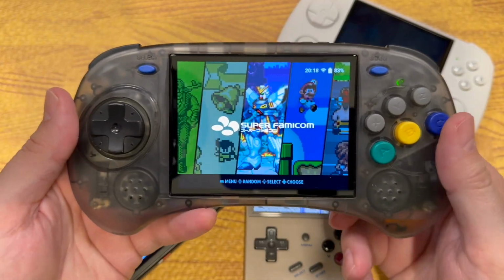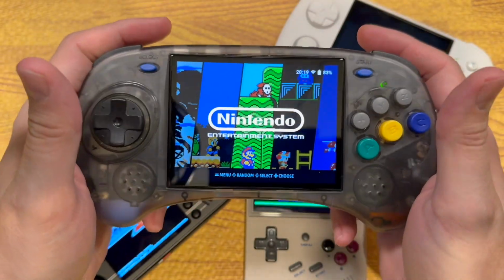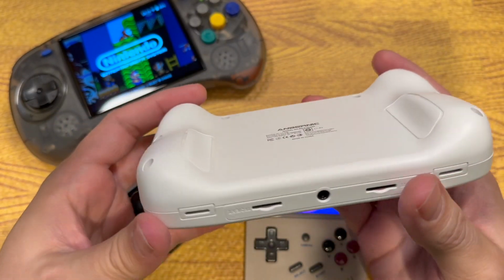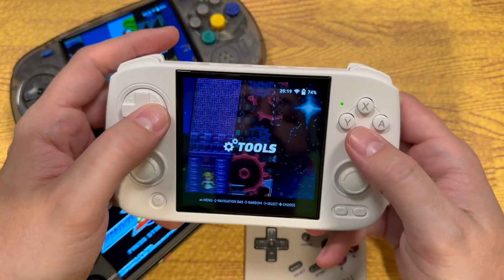But for me, this is a keep on the end table, keep on the coffee table, keep at your home office desk kind of device that you can pick up and play. And at home is probably where you're going to be playing games for a longer period of time anyway, which makes the comfort even more important. It's the same with the RG Cube XX. It is super comfortable because it has these ergonomic bump outs, but that makes it really awkward to fit into a pocket. This is not a portable device.